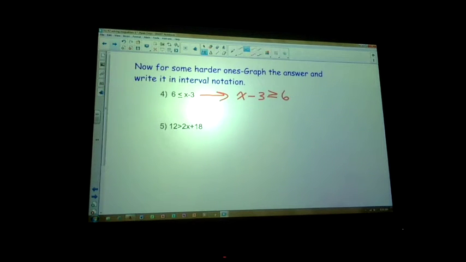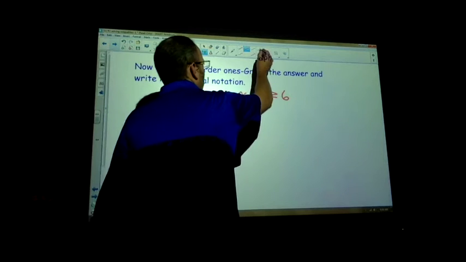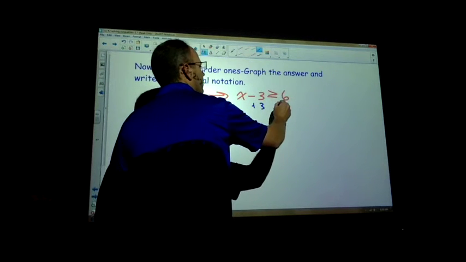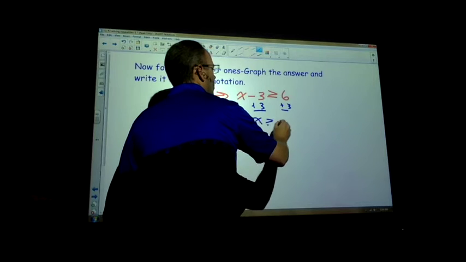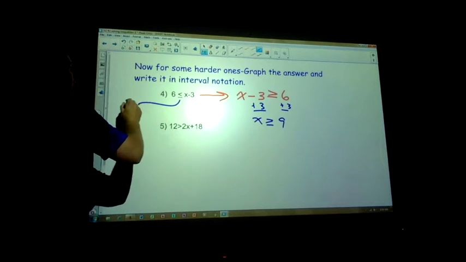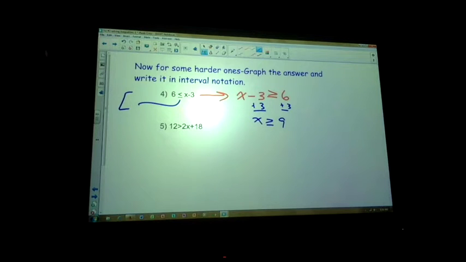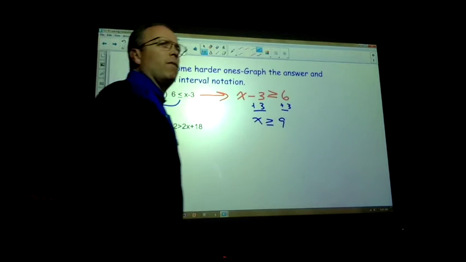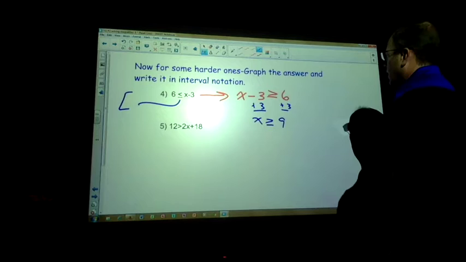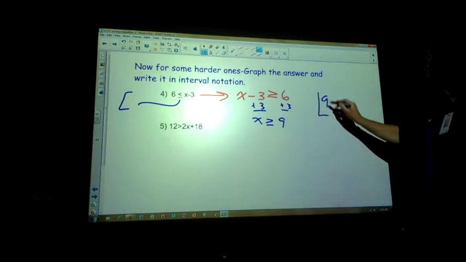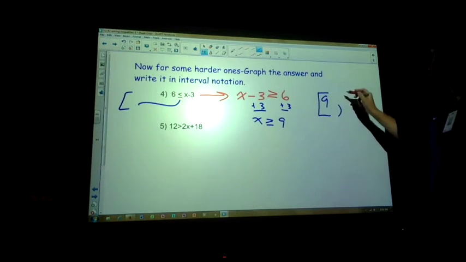What did I just do to the whole problem? I flipped it. Did the sign flip over as well? Yes. So can you make that work in your head that that is the same thing? From here, what am I going to do to get x by itself? Add 3. So I get x is greater than or equal to 9. Because I have this, that means I could have a square bracket in there, right? Do I want values bigger than 9 or smaller than 9? Bigger. Am I including 9? Yes. So square bracket. Where am I going then? To infinity. Rounded bracket because I can't get all the way there.